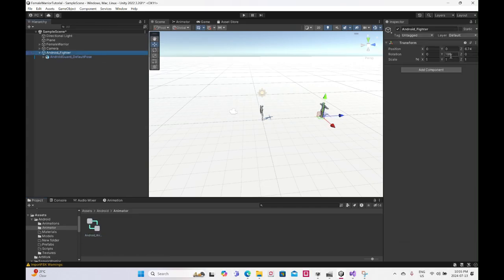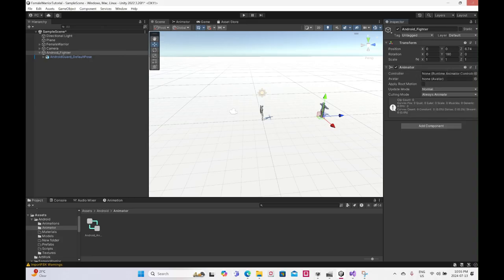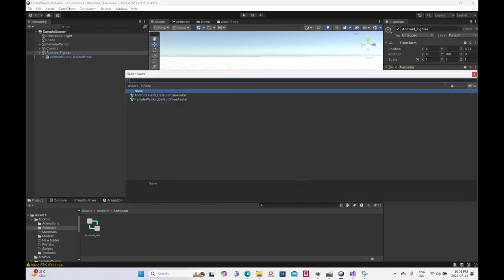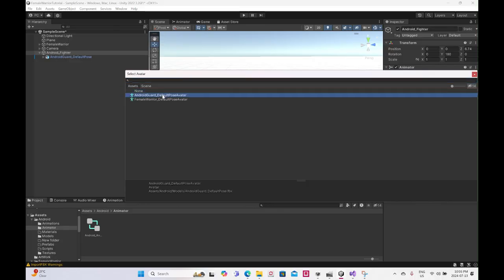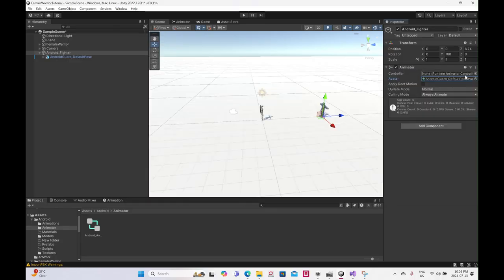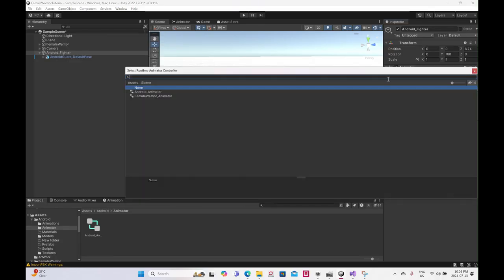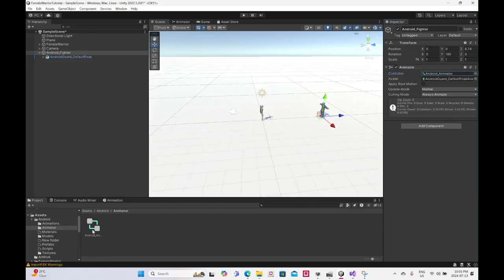I'm going to select the Android fighter, add component, animator, and under avatar I need to select the Android default pose avatar and Android animator.